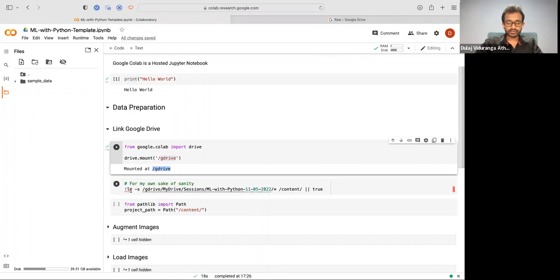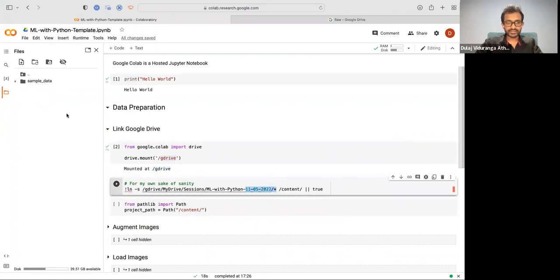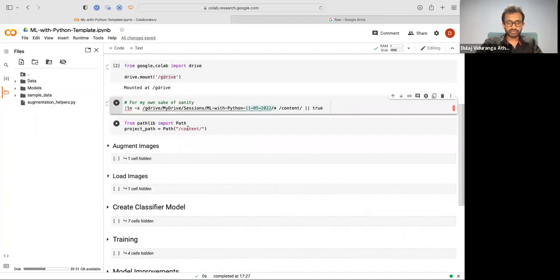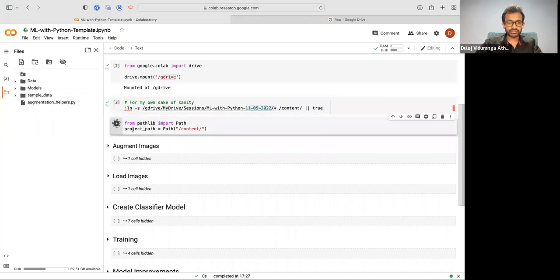So I'll create a symbolic link of that directory into the home directory of my Jupyter Notebook environment here. After doing that, I'll be able to see all of my data files here. I will also define my project path to this directory, which is inside content.